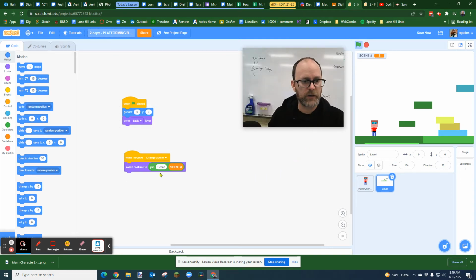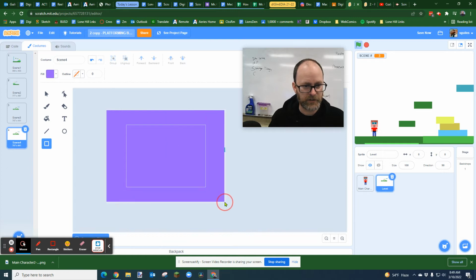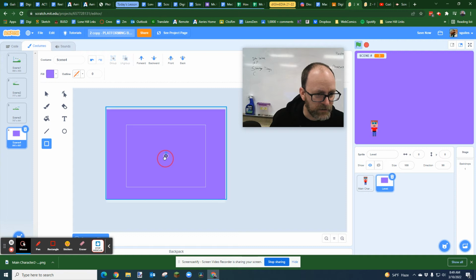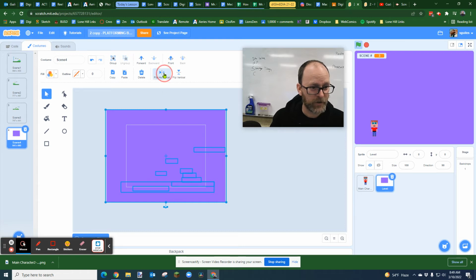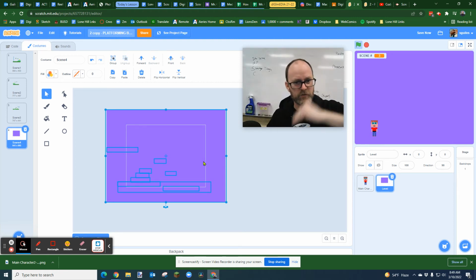So what we're going to do is just create our levels. And this is all you have to do. You click on the level, you go to costumes, and you duplicate it. And my suggestion is you highlight it like this. This is a really interesting technique. You highlight the whole thing with a square. You center that square so it's locked in, the little targets are locked. Then you click on the selection tool and you select everything like this. So they're all selected and you're going to flip it horizontally. What that's going to do is make it perfectly line up at the start of the level with the level you just left.